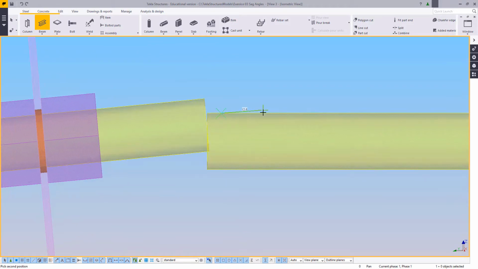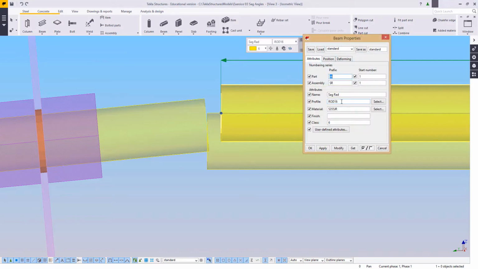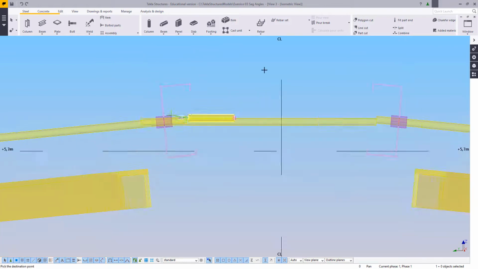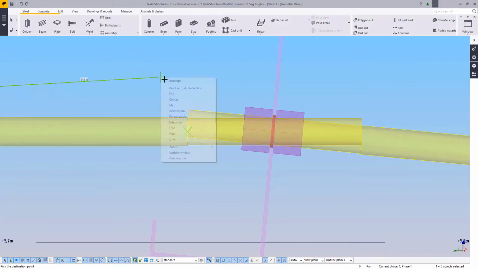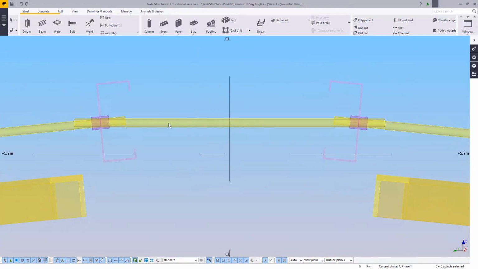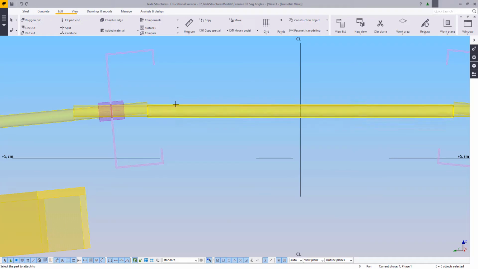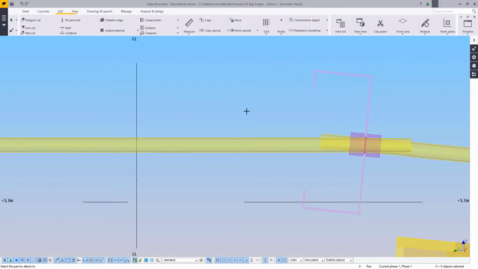Once that's done, I'm just going to put a 101 in, make it a little bit smaller so we've got a clear difference between the two, and then just copy one over to the tip there and copy it over to the tip here. Delete the original, head on over to Edit, Add Material, Attach Part. Select again your main part first, and then your secondary part. Confirm, main part first, secondary part, confirm.